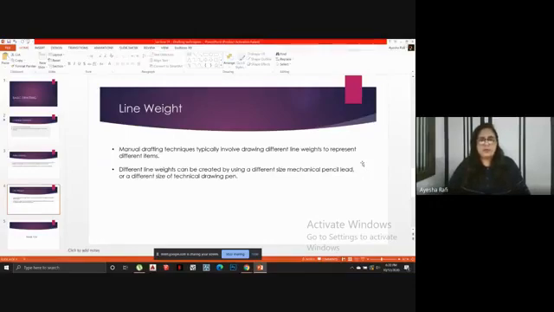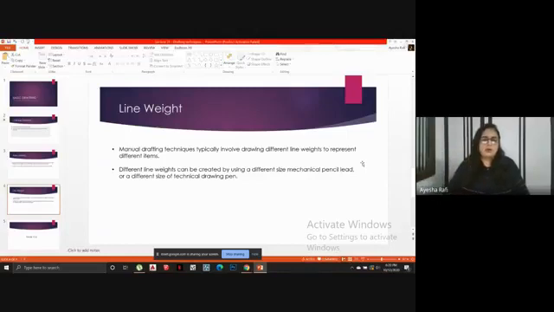Different line weights can be created by using different sizes of mechanical pencil lead or different sizes of technical drawing pen. By using these, you can achieve line weight. Or you can use a single pencil too, but it depends upon your hand pressure.